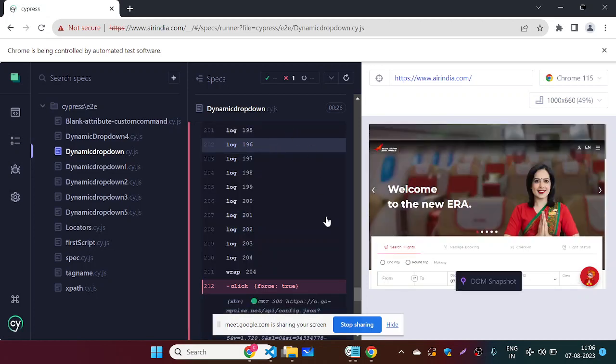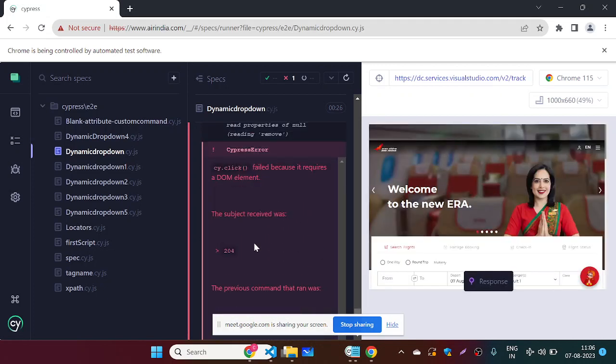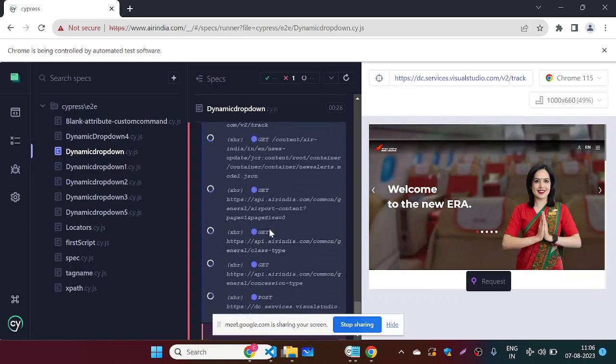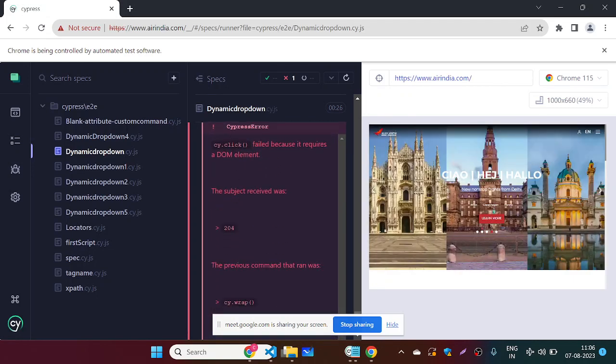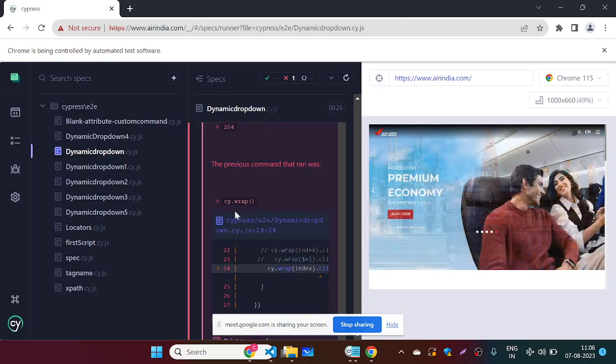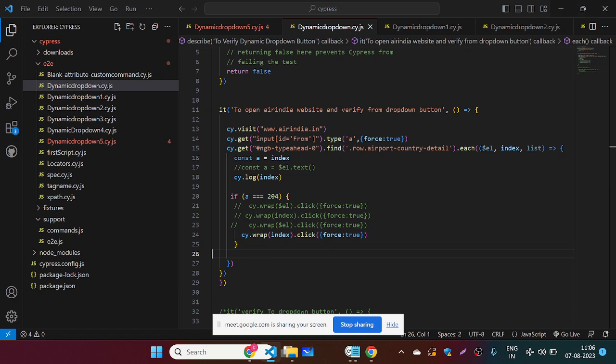Can you see? We cannot use directly index. It requires DOM element. So that is the reason we use here EL.